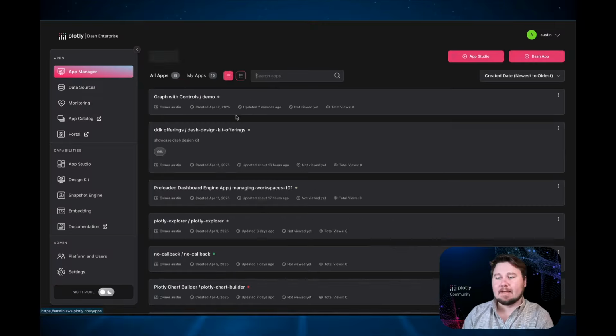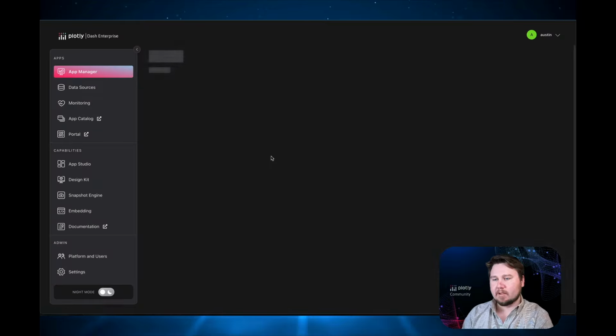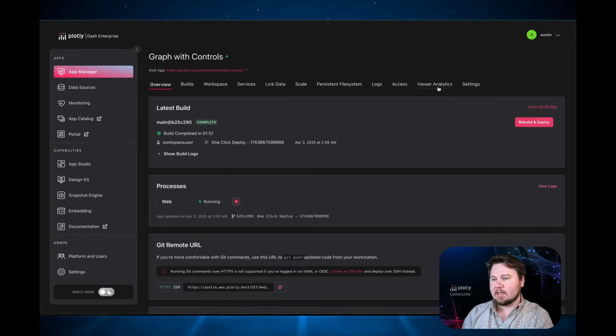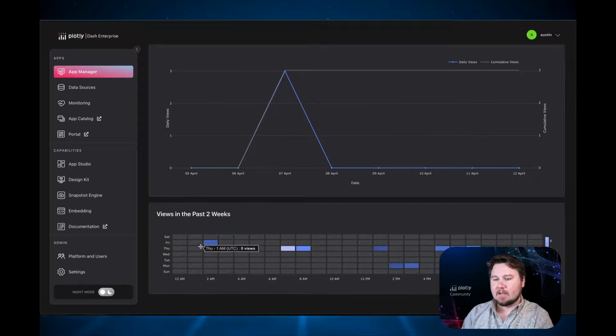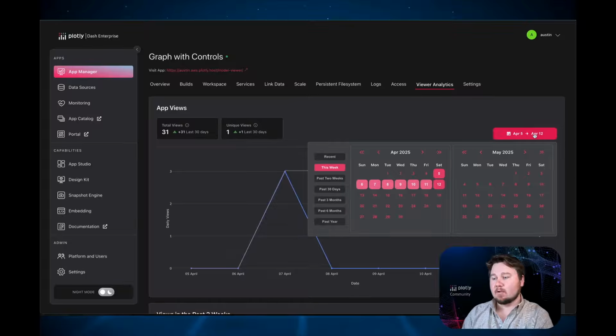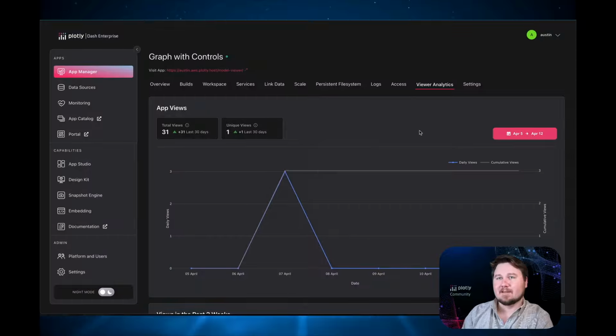I will jump back out. I could do the modal viewer. This is probably a good one. So I created this application. You could see how many people have viewed it. And then below, you could see in the past 2 weeks what times people viewed this application. So this is great for tracking the analytics of your app. And you can go over here and you can change the dates that you're trying to search on. So for an application that is doing really well, this can help you define what is working and isn't within your SEO, and how to scale your analytics out more.